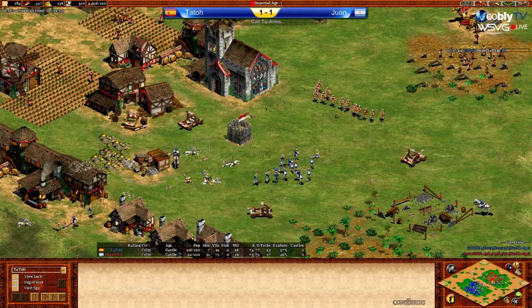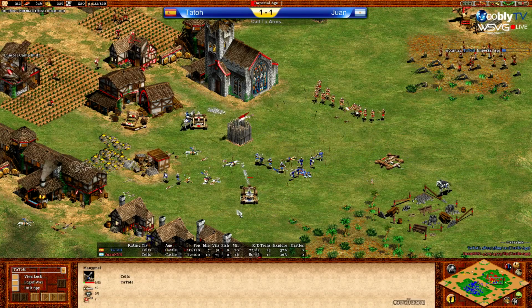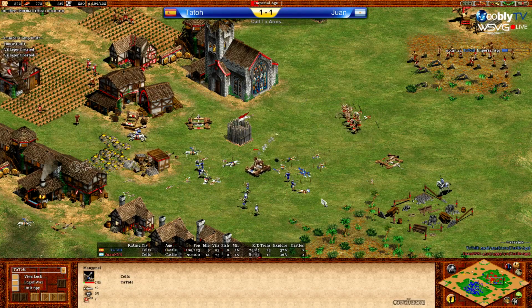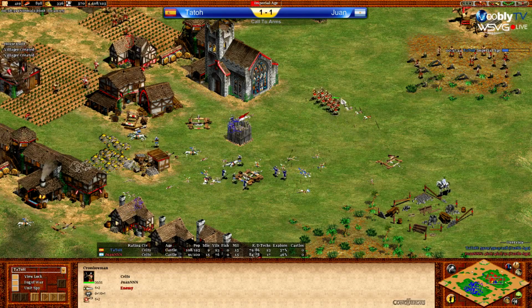Yeah, one knight could pick off that mangonel on the left though. As Juan's mangonel on the right goes down as well. Oh my god, that was huge. TaToH still has at least the ability to make one more shot at having. Oh, he's missed it though. He's missed it. Yeah, that was good micro from Juan.